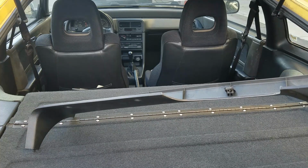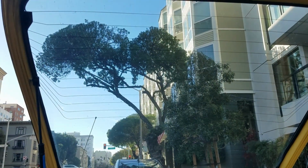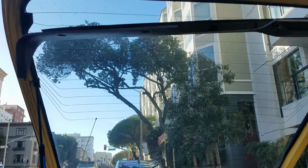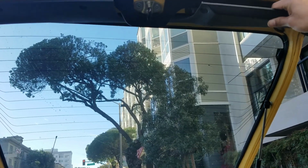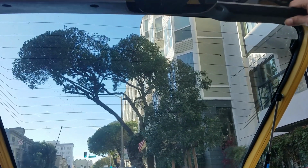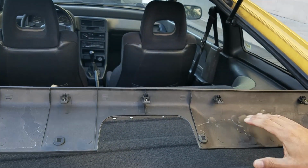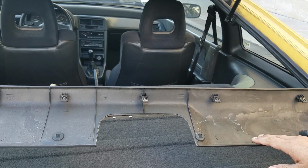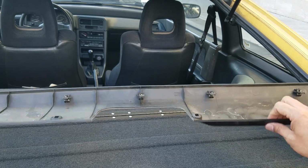So these were the tabs that were holding the panel. And just to show you, up here, this piece was up like so, all right? And I had to pull on it at the point of these tabs. All right, so I did need to remove this in order to remove the other piece that I will show you right now.